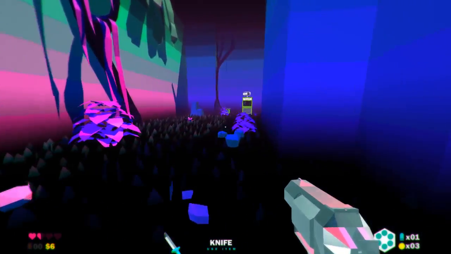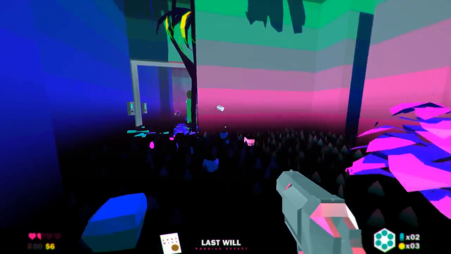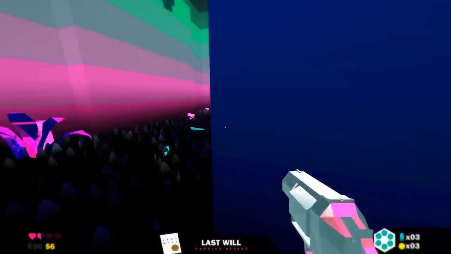Alright, so we'll come back here. Let's get our last will. I imagine that's something that I'll probably benefit from having in the future. And we'll continue moving on. Alright.